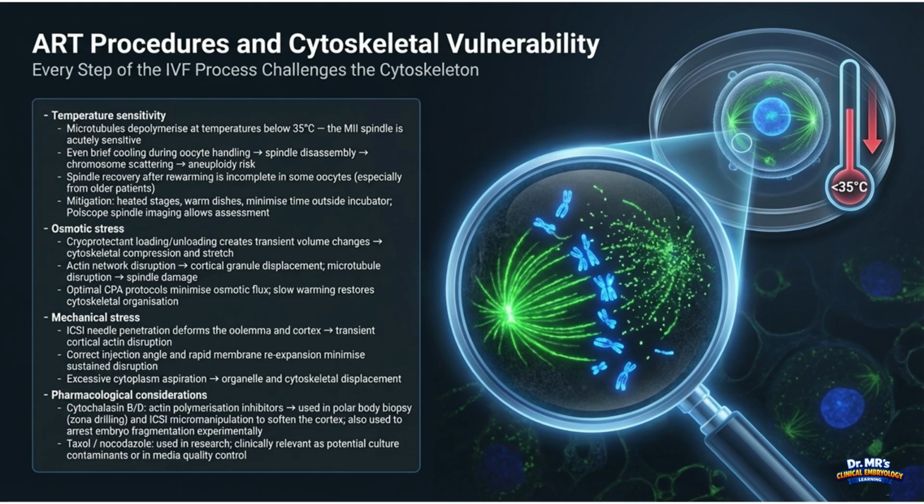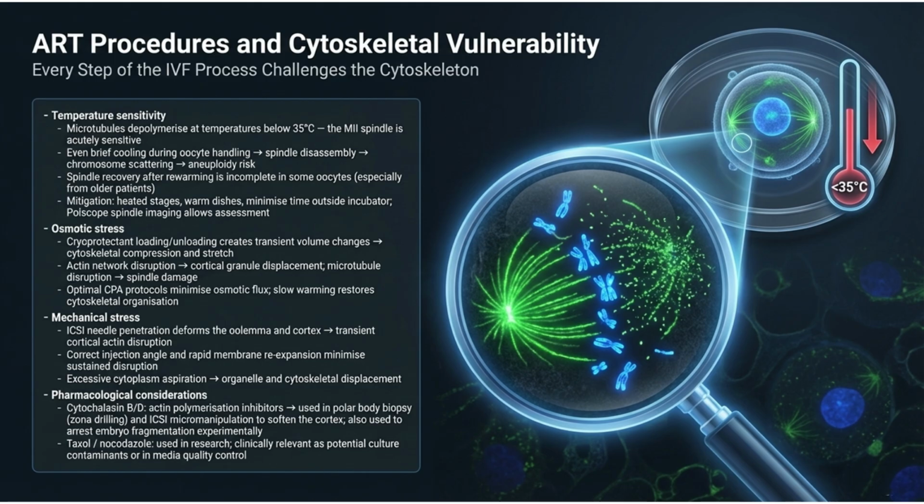It is highly effective for that, but there is a dangerous physiological trade-off. If you expose the oocyte or embryo to cytochalasin for too long, you don't just soften the cortex, you begin to melt the critical actin tracts nucleated by formins that are holding the M2 spindle locked at the extreme edge of the cell. So without the actin tracts holding it, the M2 spindle begins to drift back toward the center of the oocyte. And if you activate the oocyte while the spindle is drifting centrally, you risk a catastrophic symmetric division and a massive loss of cytoplasm. Precisely.